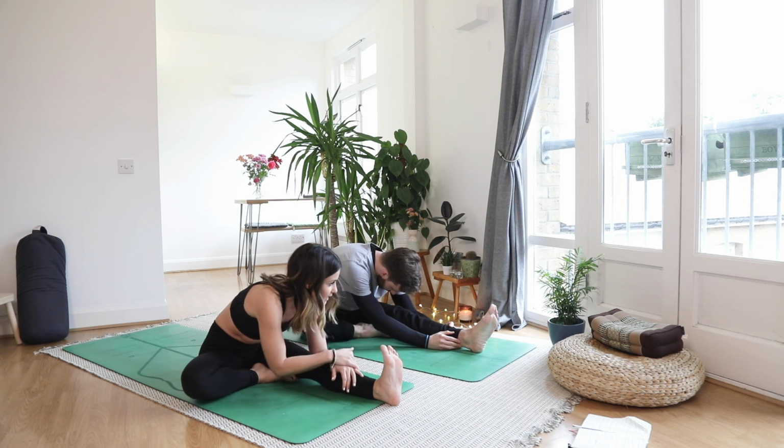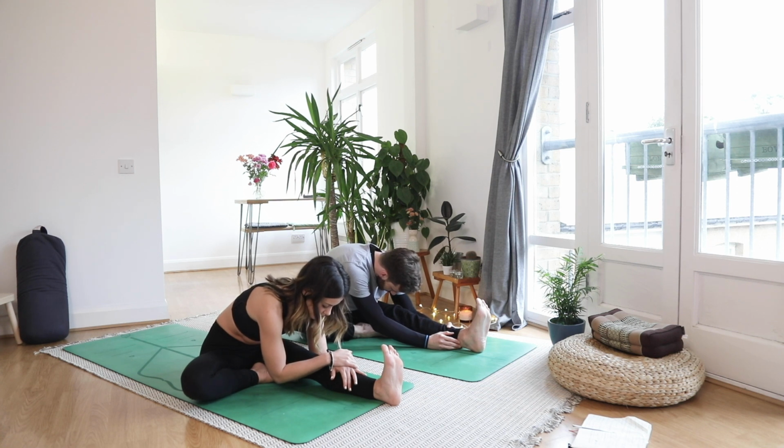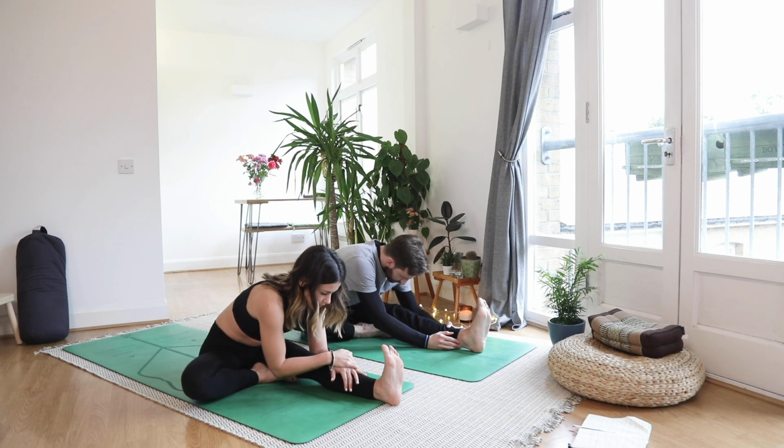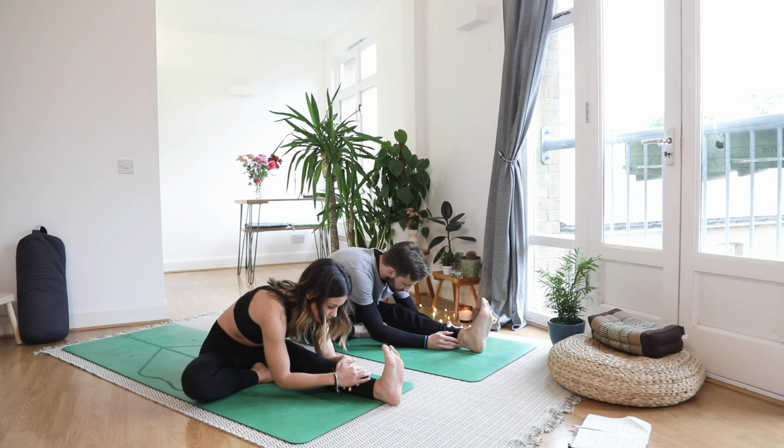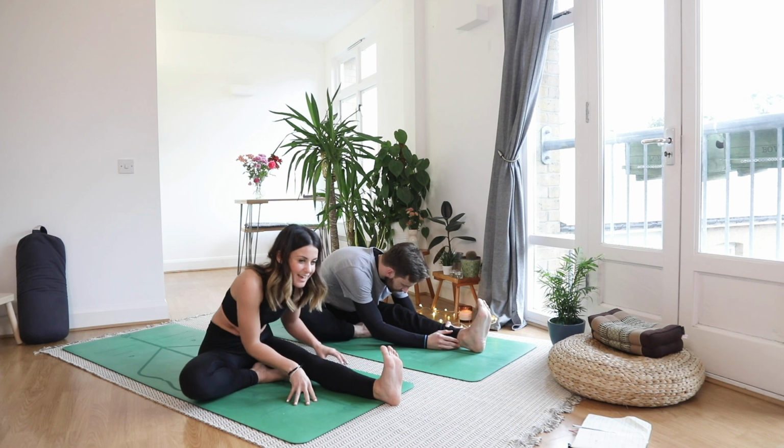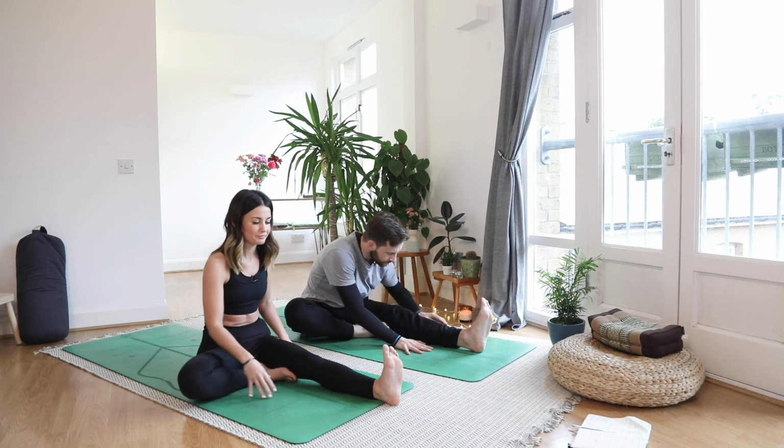Keep these toes flexed back towards you, just get a little bit more out of it. Every inhale, lengthen through the waist. Exhale, can you move into it just that little bit more? Good, slowly, slowly walking the hands back towards you.